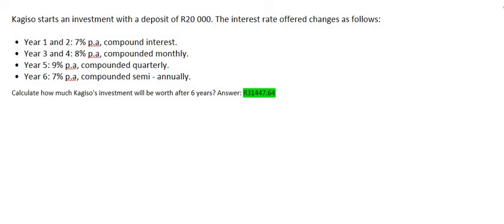Remember one of the videos on a guy called Vusi, we showed that when the interest rate changes you can simply add all the brackets next to each other. I'm just going to remind you about that quickly. So let's just look at year one and year two for now. We know that we can just use this formula. It's compounded yearly if they don't mention anything else.